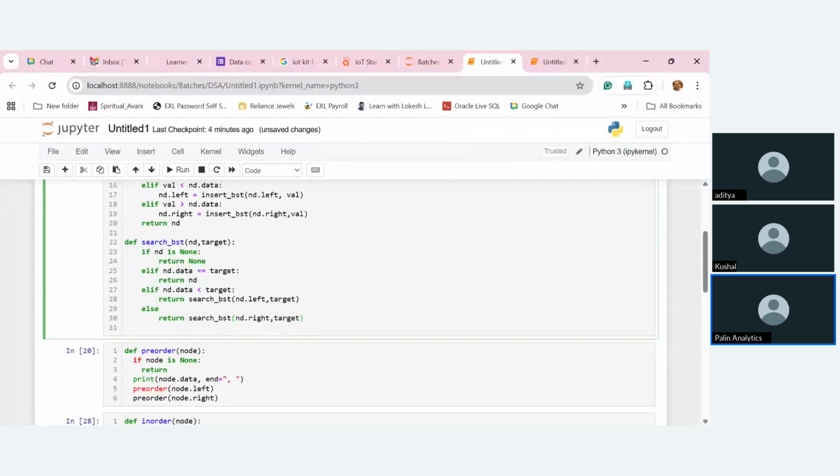Just by this we can do this implementation.